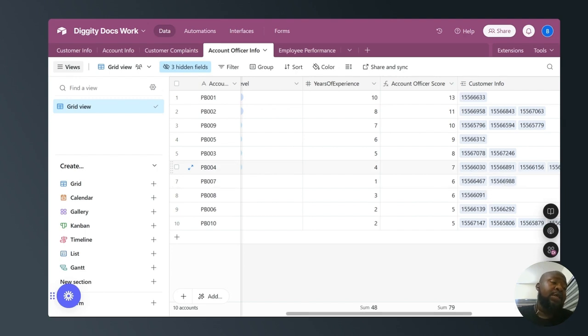Since it doesn't change customers that have already been assigned, for each bucket it tries to ensure that the newly assigned customers are assigned evenly, so that no account officer is overburdened. So you can see that it tries to do it evenly as relates to every bucket.